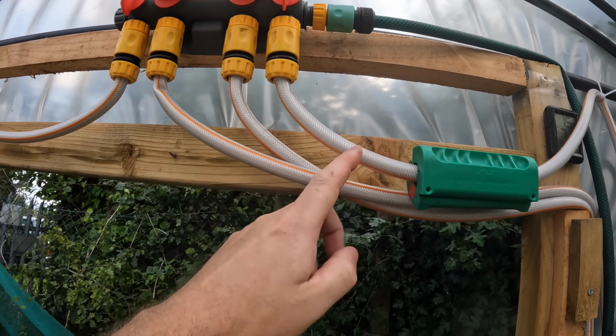So just to add more noise to the fig and olive plot, I've decided to add one of these bamboo chimes. So let's clip that on. There we go. Now I've put it at the back of the plot because I don't want it to interfere with the birds and they'll get a bit scared. I was going to hang it on the fig tree or the olive tree, but that's close to the bird feeder and I don't want them to start getting scared that that's clanging around. So it'll be at the back. Nice little bit of background sound. We'll see how long that lasts, just like the mole things.